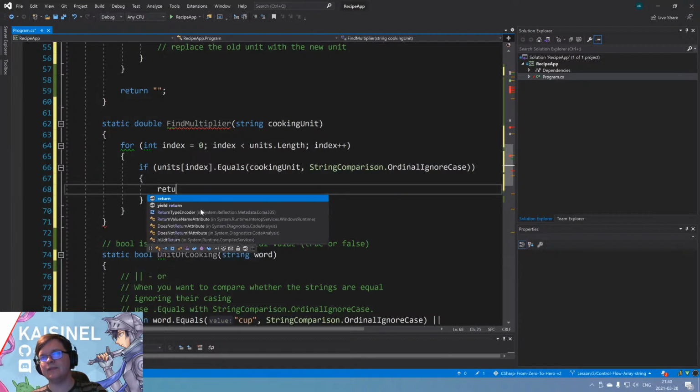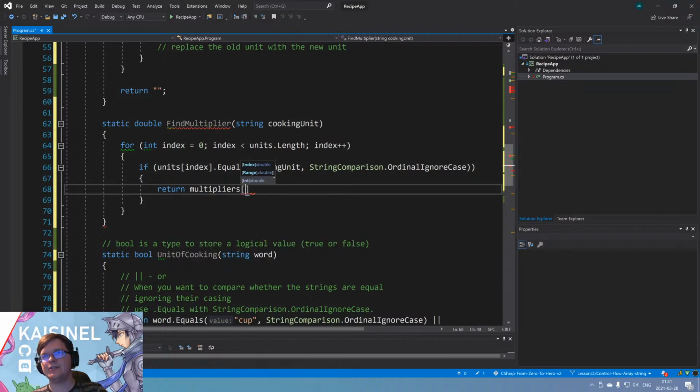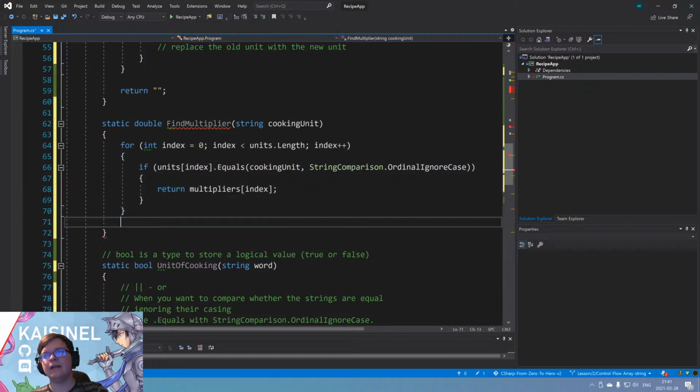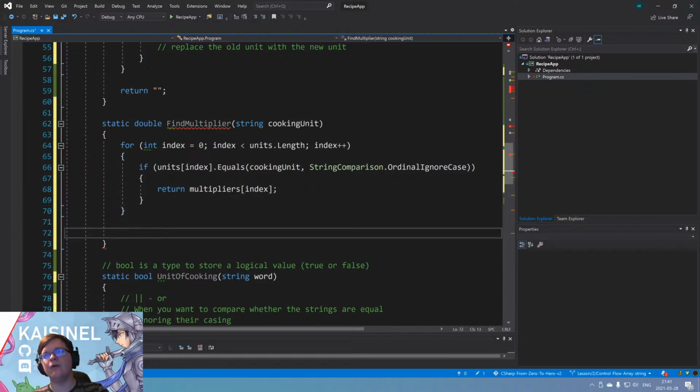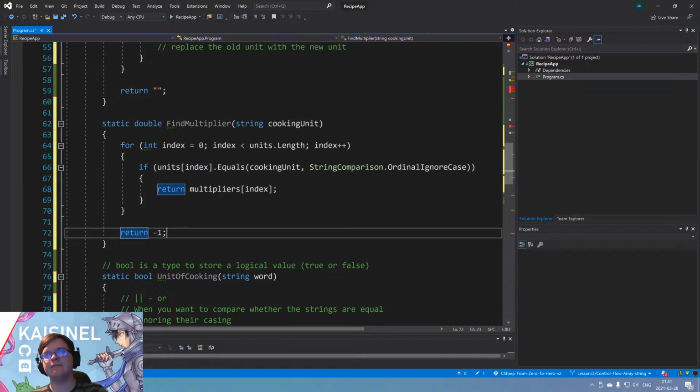So I simply return a multiplier at the same position. If the whole loop went through and no element was found, I will return -1 as a standard value of something that wasn't found.